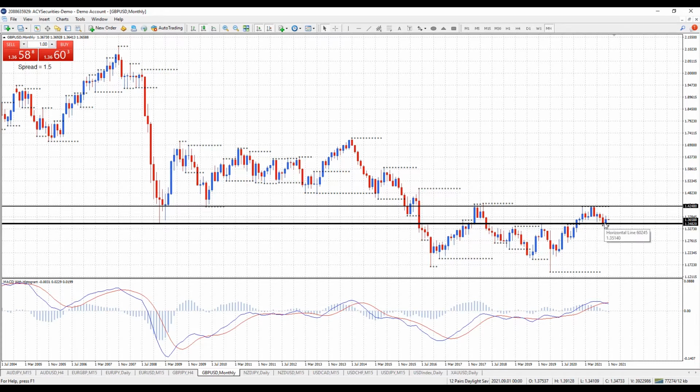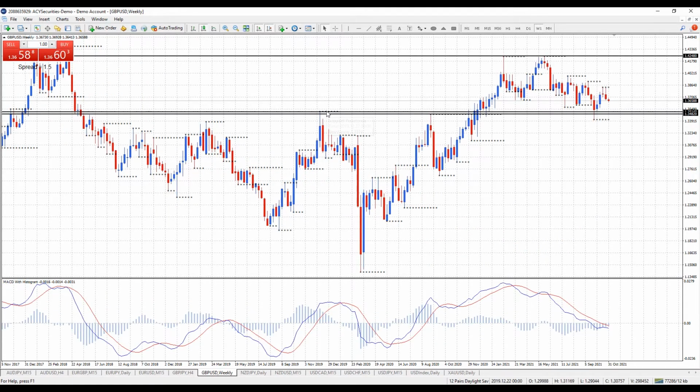But if we move back below these tops, then I'm thinking this will probably turn to down over the long term. As I say, the MACD has crossed down. So just move it to the weekly chart. Those monthly levels, these old tops, still acting as support. They're at 135.14 and 134.82. So you can see back in late September, we came down and broke through those levels and we bounced back up on the weekly chart.